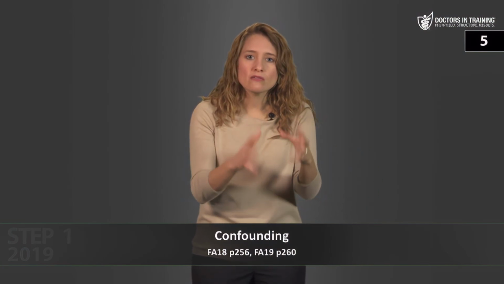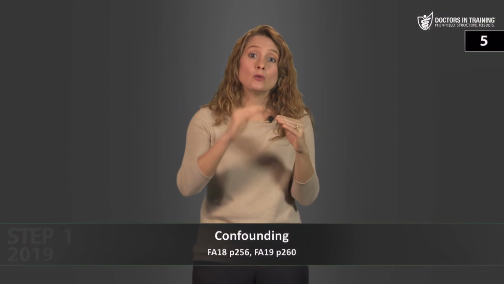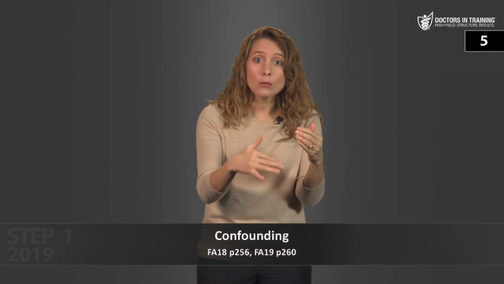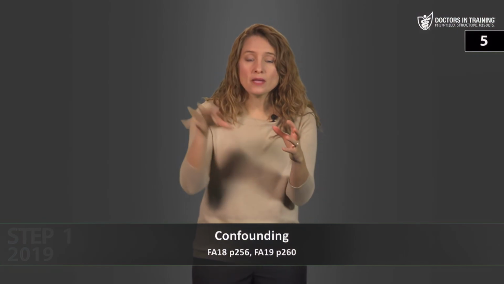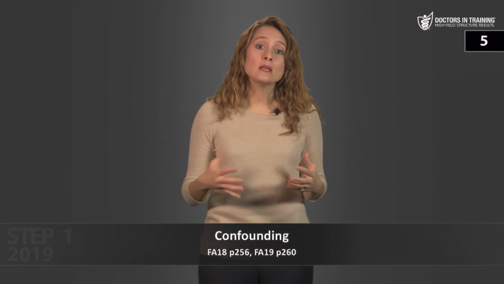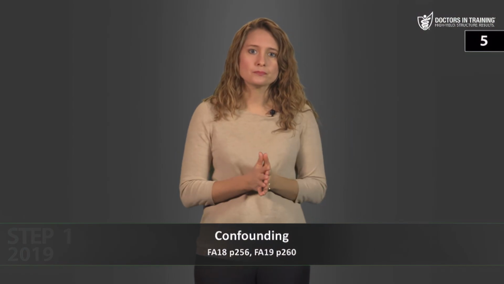So you can see here that confounding is occurring because tobacco use is a third variable that's associated with the exposure, that's asbestos mining, as well as the outcome, lung cancer. So unless you know about this potential confounder and then control for it in the study, then you may end up with a distorted association between asbestos mining and lung cancer.